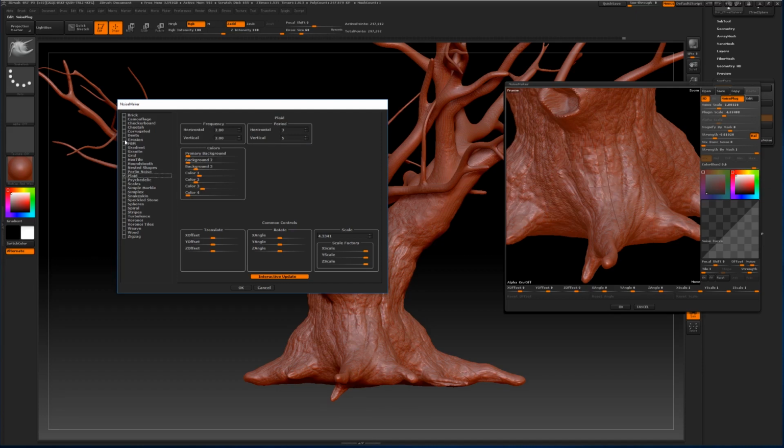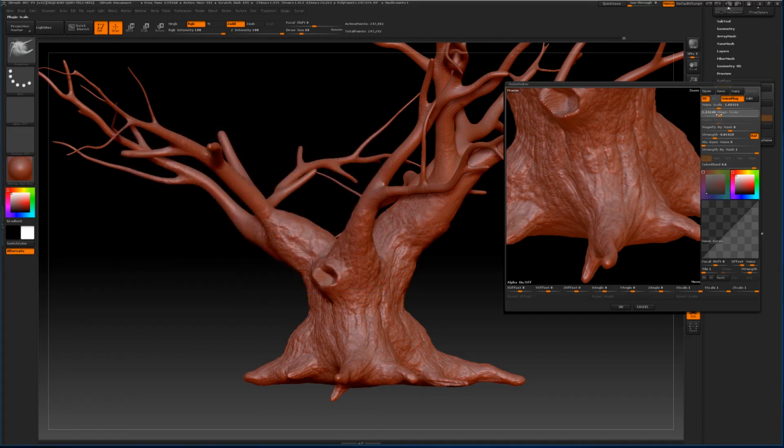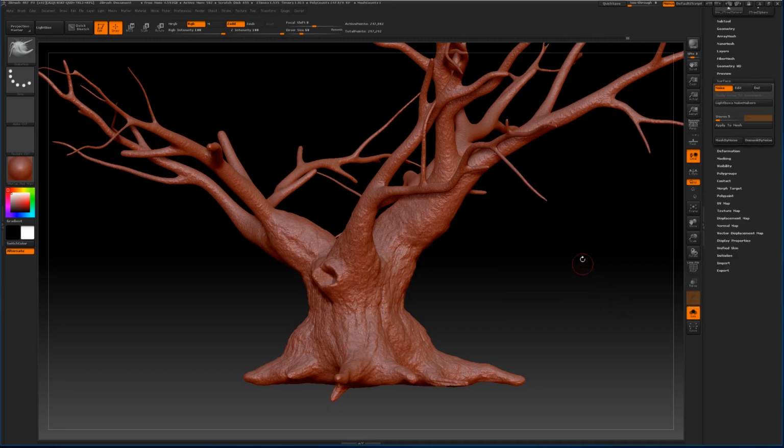Where were you? Let's try Turbulence. I want to apply a general noise to the entire tree. Okay, apply to mesh.